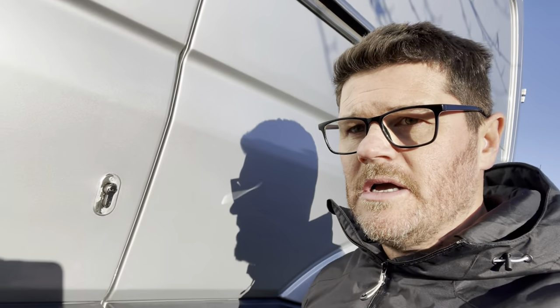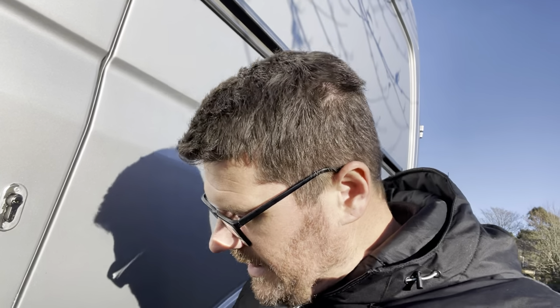These come with three keys. All three keys do both locks, so he only needs one key on his kit tag. And that one key would be both of these locks, and he's got two spare. They also come with a key card, so if he does need to order any more, he can just phone up himself and get some more ordered. But yeah, that's this job done.